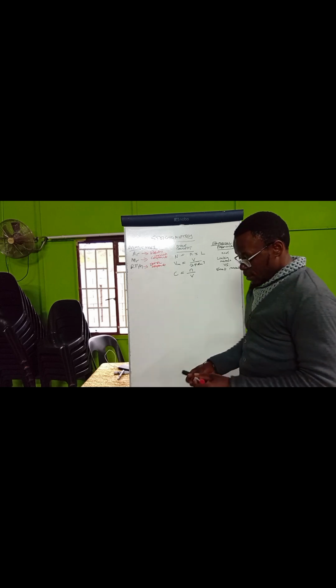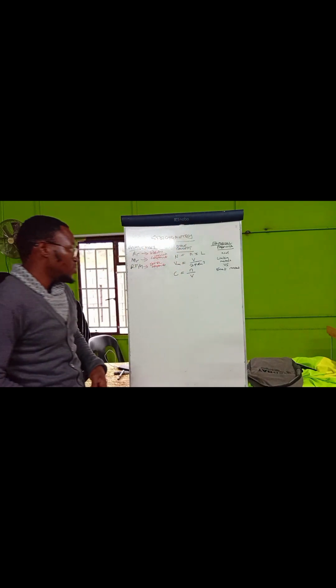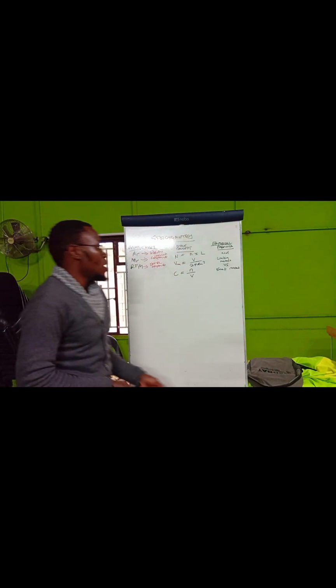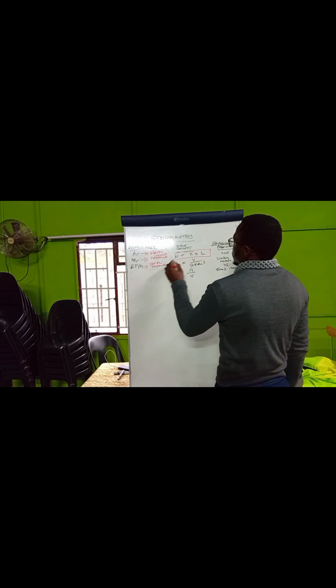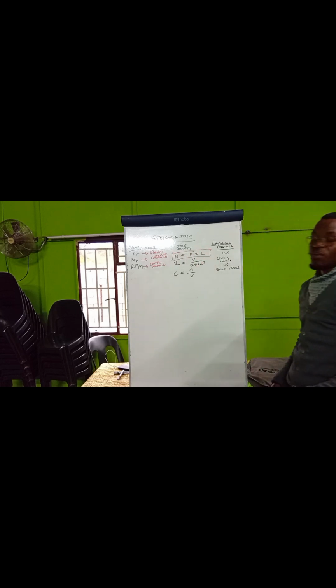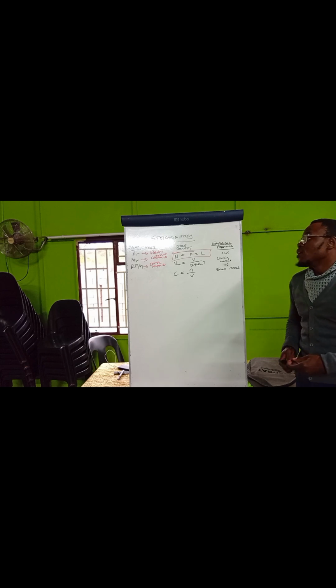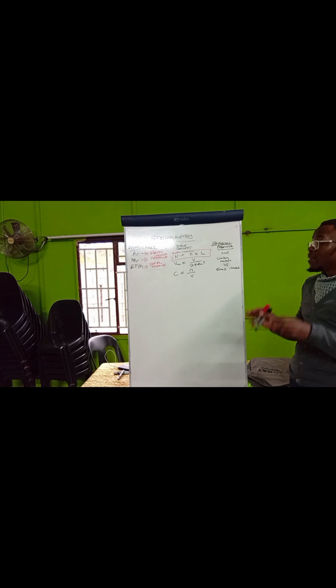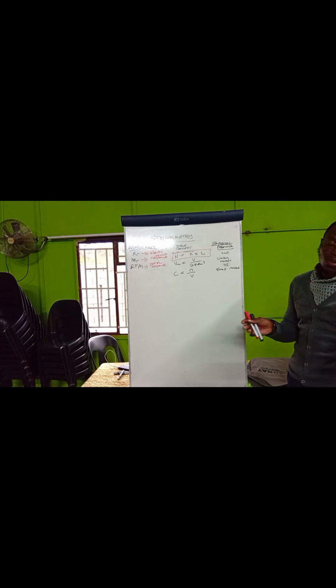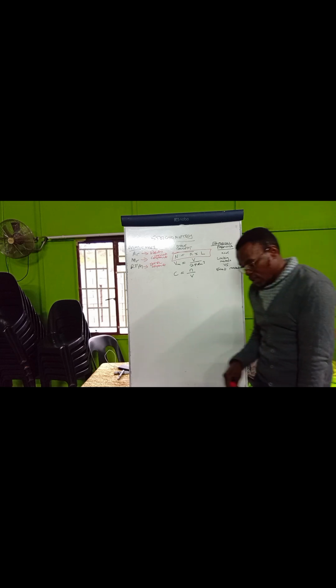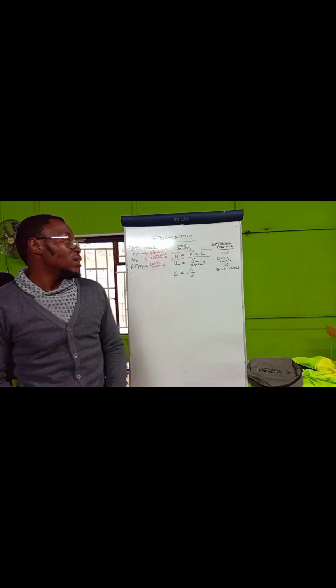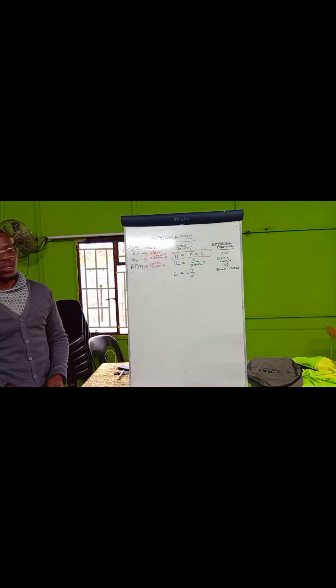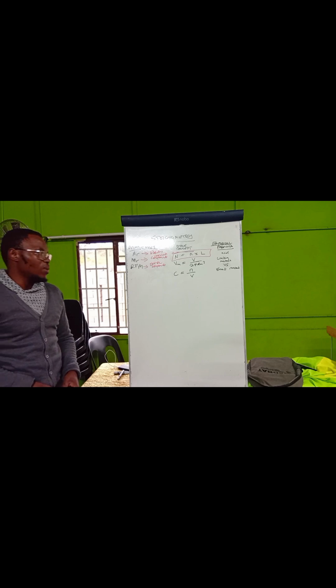Now, I've highlighted that we ought to give some credit to Avogadro. He came up with this equation. So this is the equation that we use mainly for the calculation of the number of particles that is in an element. Then if you're looking at a molecule, or a compound, that is where we'll be looking at the number of molecules. For instance, oxygen is a molecule. So in that case, we'll be looking at the number of those. So I'll give some examples on how we can calculate that.